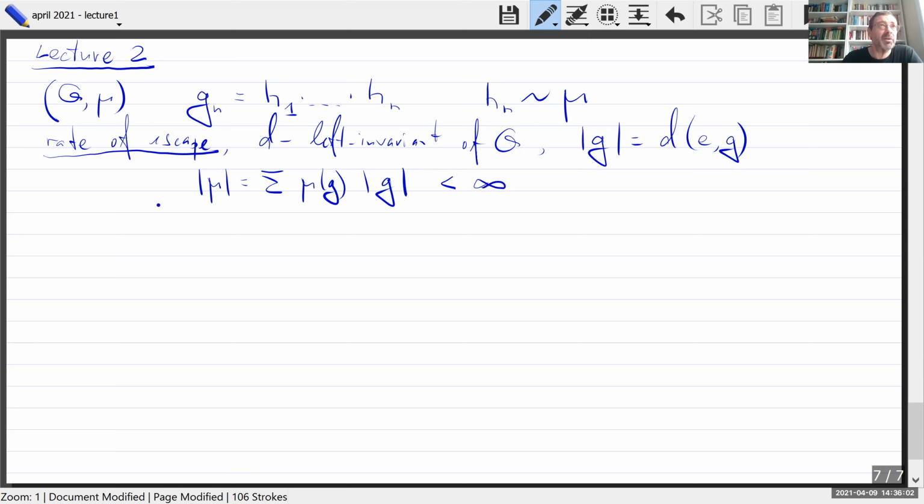And there are two definitions. One definition is in average, and the other one is individual along sample paths of our random walk. According to the first definition, this is just the linear rate of growth of the first moments of the n-fold convolutions of our measure. So the n-fold convolution is just the distribution describing the position of our random walk at time n. So we take the n-fold convolution and take the average distance from the origin, and we normalize it linearly. So that's the definition in average.